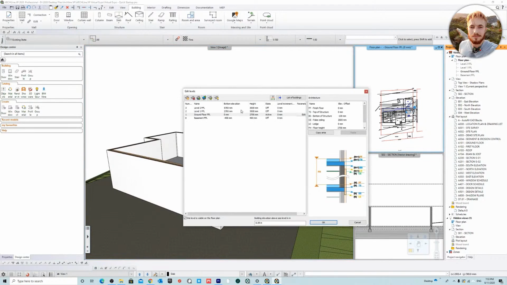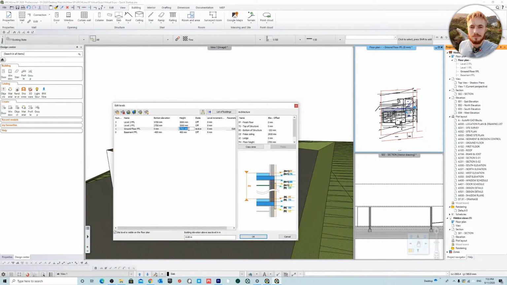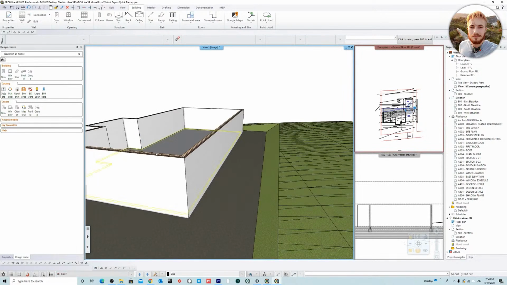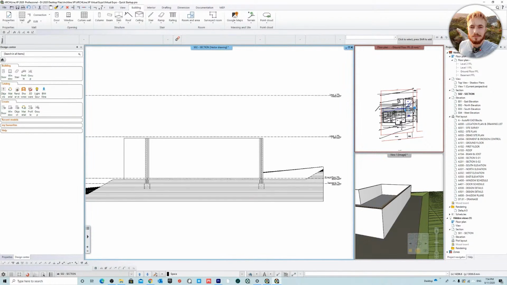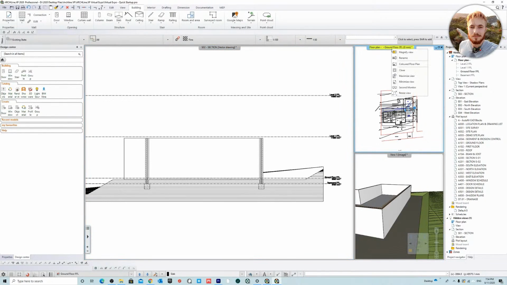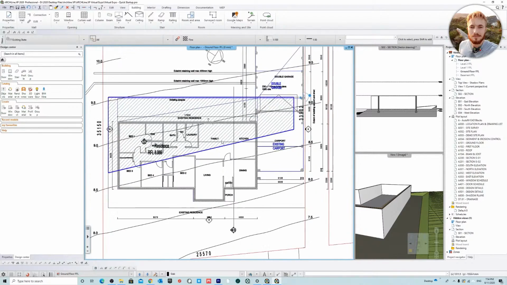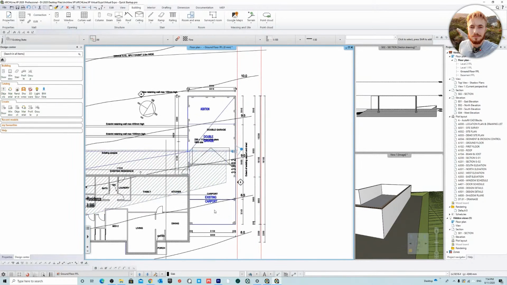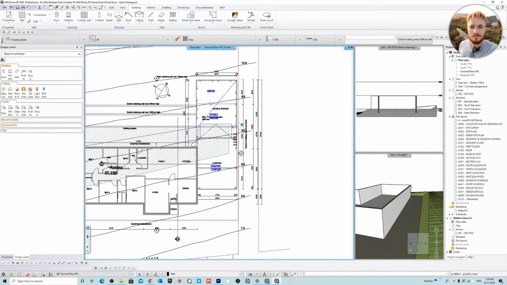So this kind of makes it really easy to work with different consultants. And if there's something that changes, you can just update this once into your design. So let's go and update this. Just hit rebuild. And that's going to update everything. Now, the last step of this is that there's only one level here, so all we need to do is really just fill in the rest of the design, and then we're pretty good to go. So I think the last step here will be to add this carport, and that'll be pretty simple. So let's quickly do that.